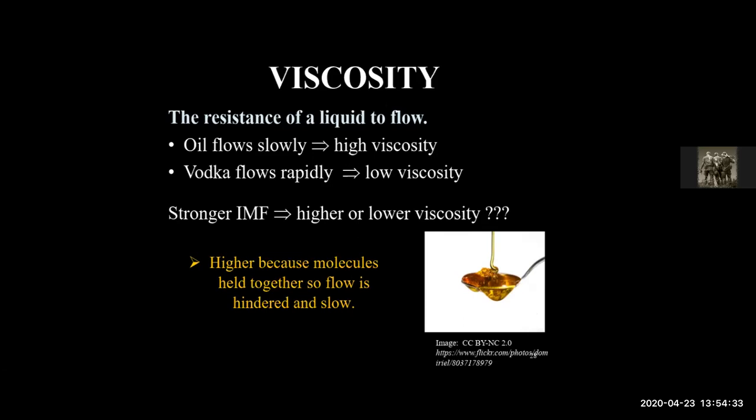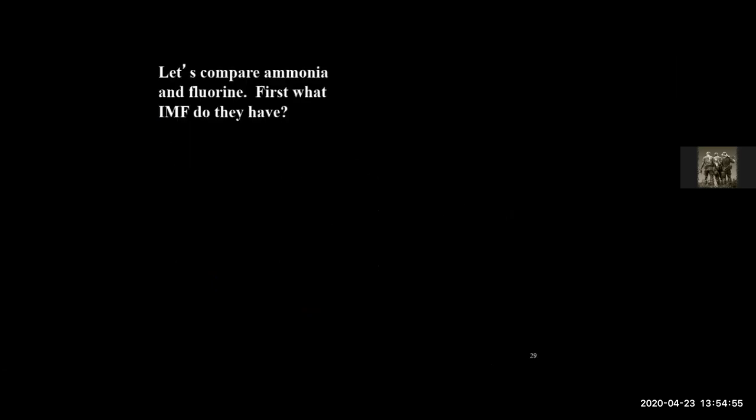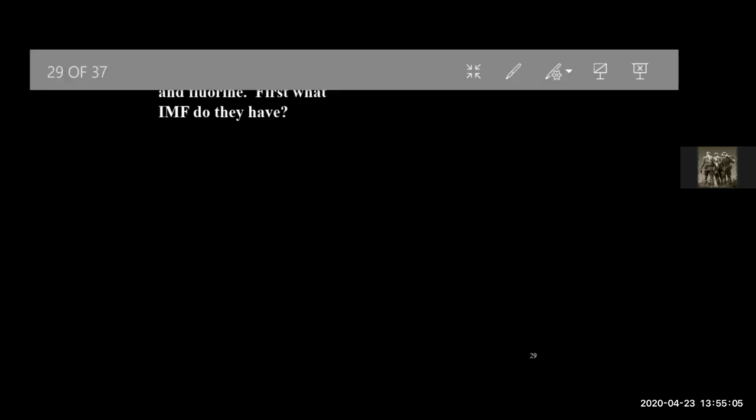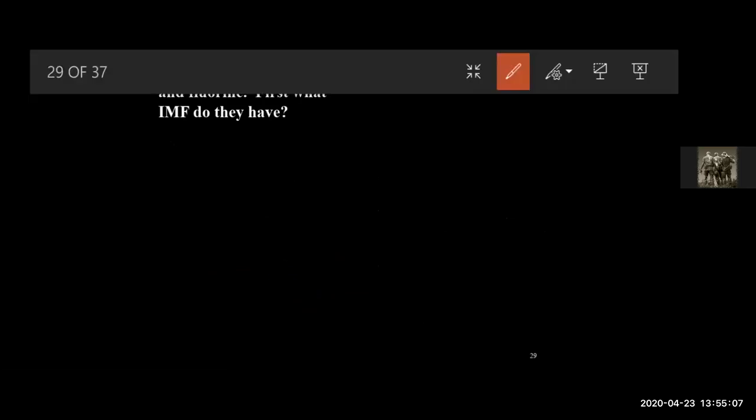When we do comparisons here, we can't really give absolute values. All we have the ability to do is give relative answers. So we're always going to be comparing two molecules, and from that determine which one will boil higher, which one will boil lower, which has a greater viscosity, things like that. So for example here, they're asking you to compare ammonia with fluorine and what IMF they have. Well, before we can compare anything, you've got to refresh your memory.